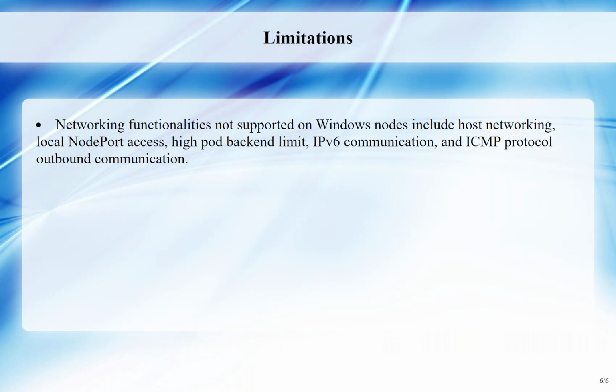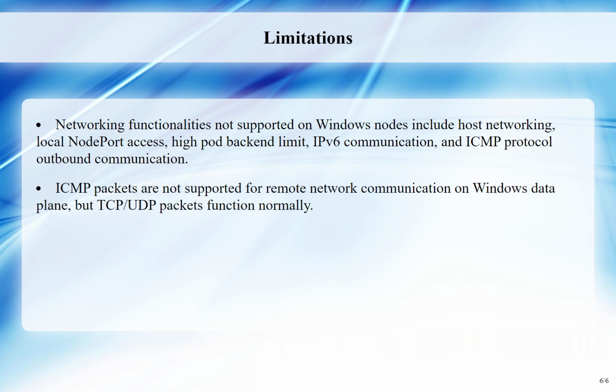Limitations. The text outlines several networking functionalities that are not supported on Windows nodes. These include host networking mode, local node port access from the node itself, having more than 64 backend pods for a single service, IPv6 communication between Windows pods connected to overlay networks, and outbound communication using the ICMP protocol via certain plugins.